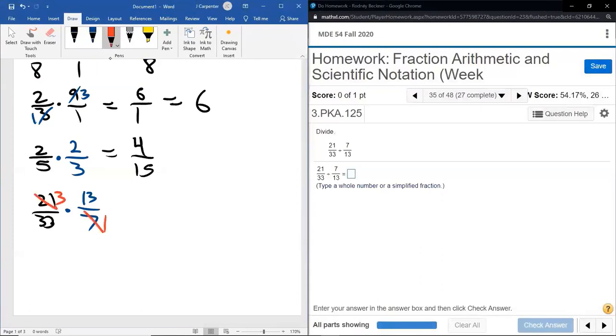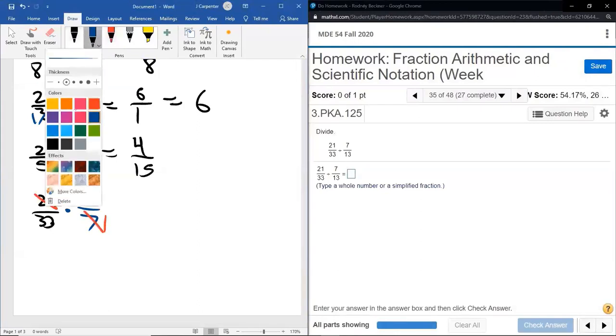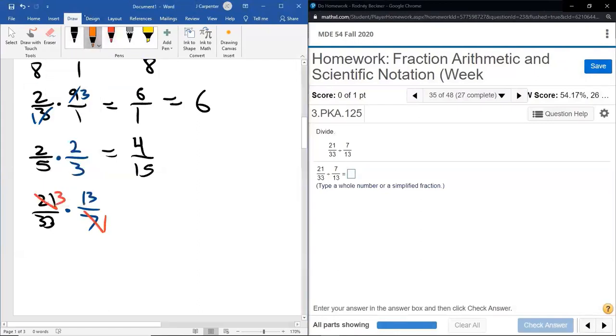Now, you might have seen that 3 went into 21 and 33 and did that first, and that's okay. But now I definitely see that 3 goes into 3 and 33. So I can take, let me pick just a different color to show you the coordination. 3 goes into 3 once, and 3 goes into 33 11 times. And that's all that's going to simplify before we multiply straight across. 1 times 13. And if you want to rewrite everything, 1/11 times 13/1. Some people like doing that. And you'll get 13/11.